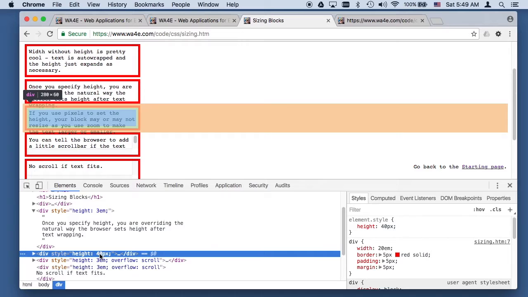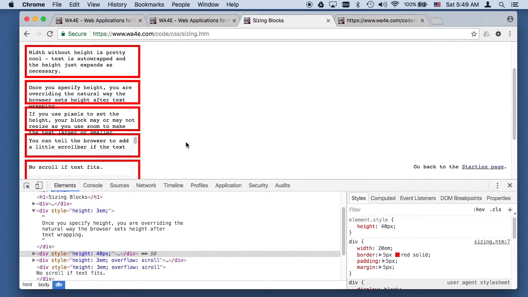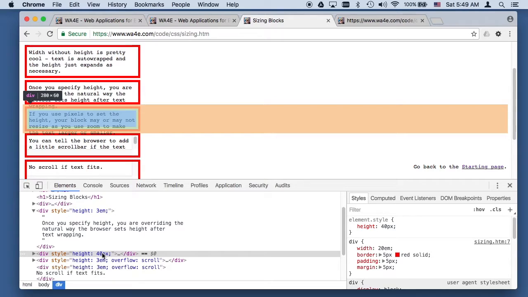But they decided to make zooming work. So many people made boxes in pixels that they made it so that zooming would pretend that pixels are really M's. So it kind of converts pixels to M's, but technically you're supposed to avoid using pixels when you really mean characters.